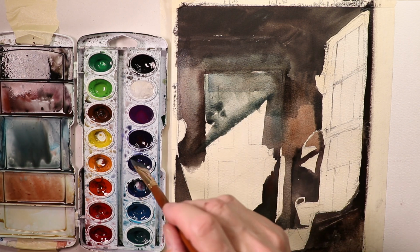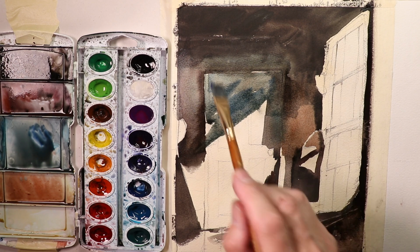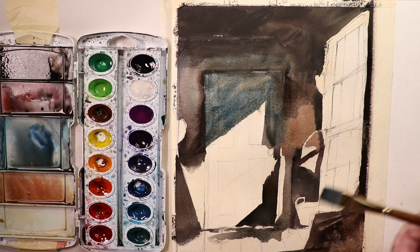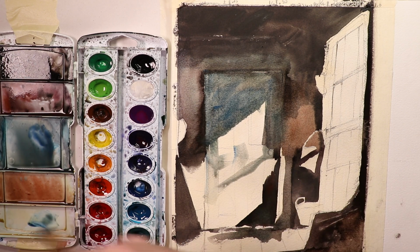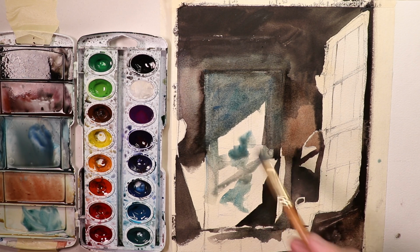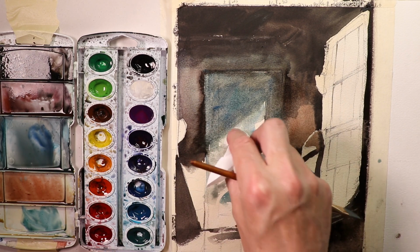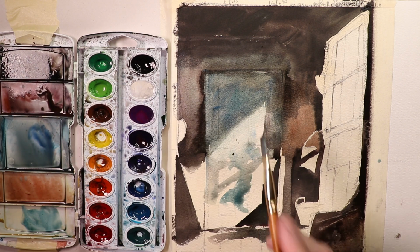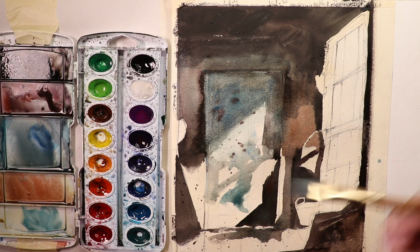Can you see that? Like that. Okay, and then we have some of that blue over here. And put a little bit of that green. We have a little bit of that Viridian type green. Get a new, nice fresh clean tissue, blot up some. Maybe we're going to start doing a little bit of some texture, splashing, maybe a couple splashes here and there. Just a couple splashes here and there to give some texture to everything.